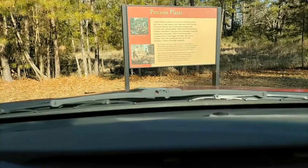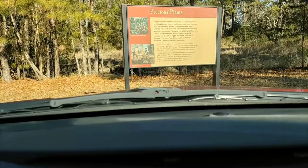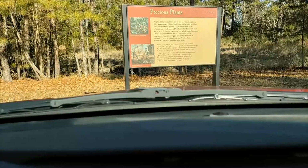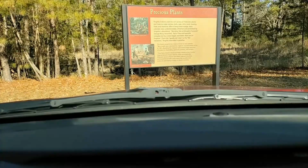We wrought upon clapboard for England, reported Gabriel Archer in 1607, describing the export of what became large quantities of timber for shipbuilding, gun stocks, paneling, and shingles. They find a world of medicinal plants likewise in that country, Virginia historian Robert Beverly wrote enthusiastically. Physician Lawrence Bohun and others collected, described, and experimented with native plants like sassafras and snakeroot, developing a variety of natural medicines.